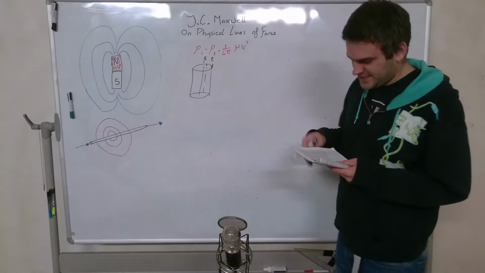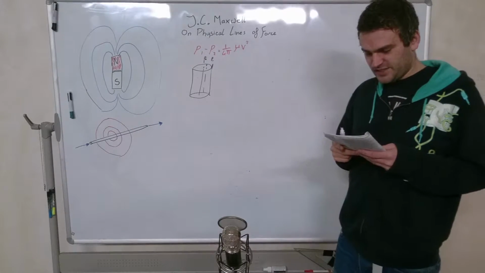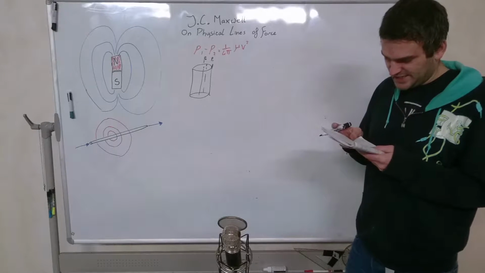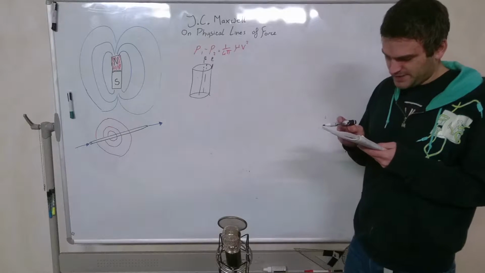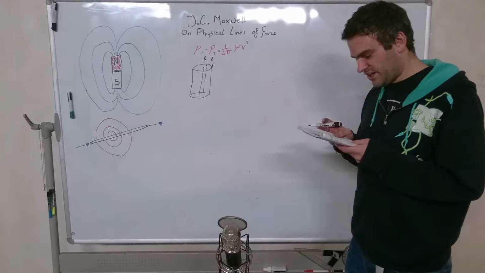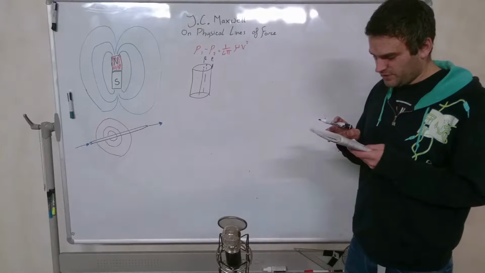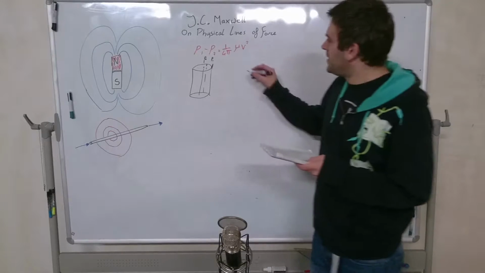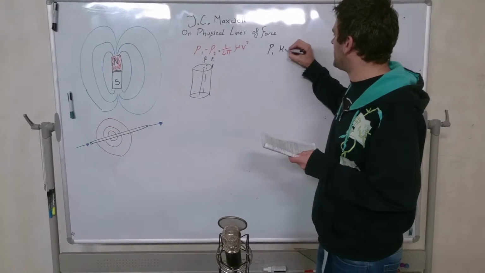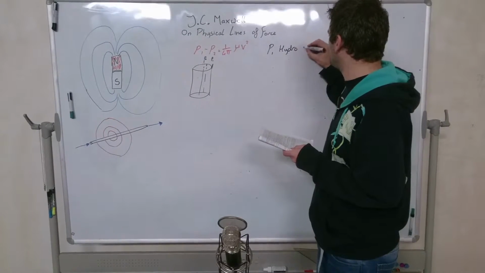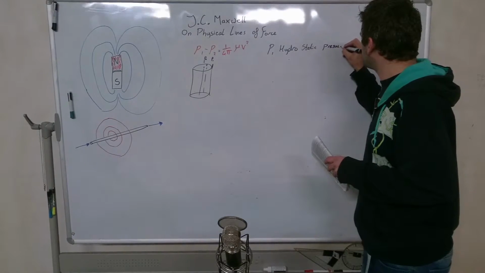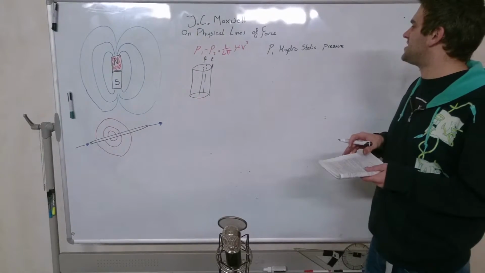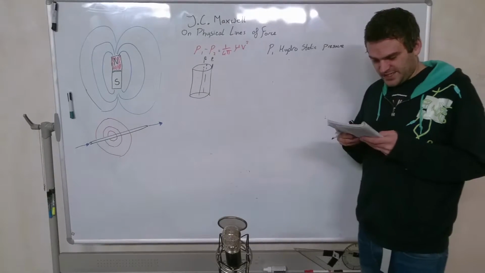The actual stress may be resolved into a simple hydrostatic pressure P1 acting in all directions and a simple tension P1 minus P2, or 1 over 4 pi mu v squared, acting along the axis of stress. P1 can be a hydrostatic pressure in all directions. P1 minus P2 would be a tension. Okay, so we're here at stresses.